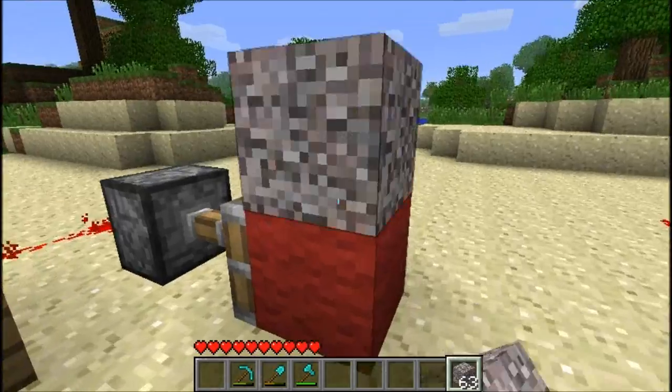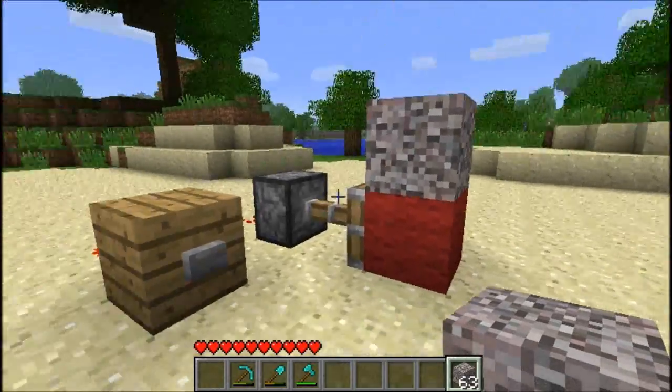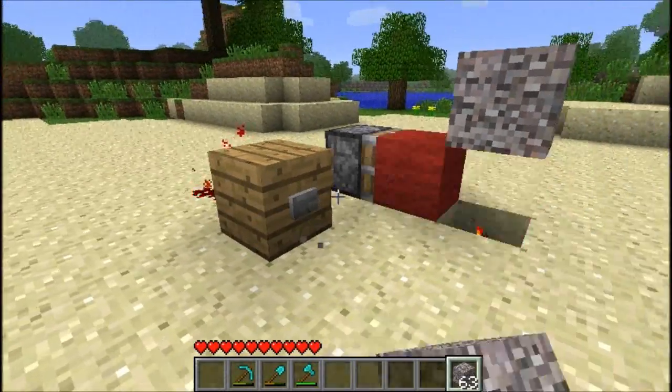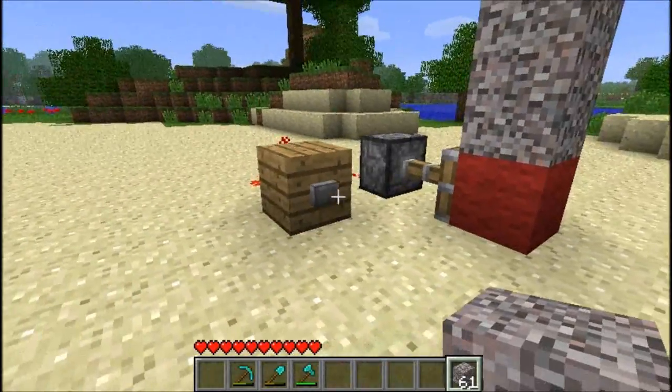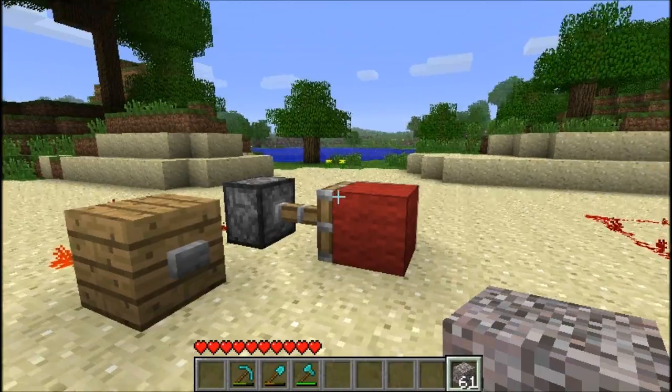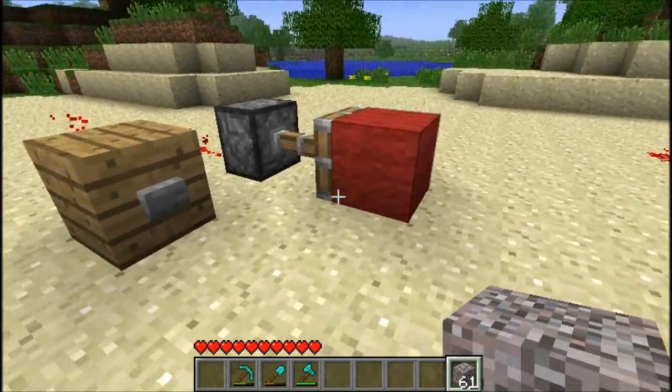So if we do a mock examination of a person here being put on this tile, when they hit the button, they're going to fall down. And you can see there's enough time here for a fully grown person to fall in and plummet to their demise in the pit below.